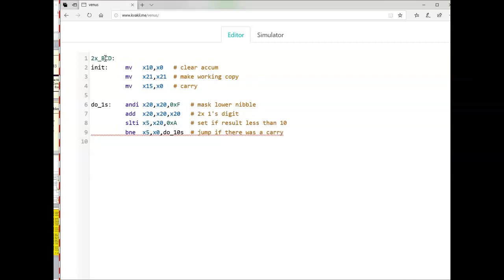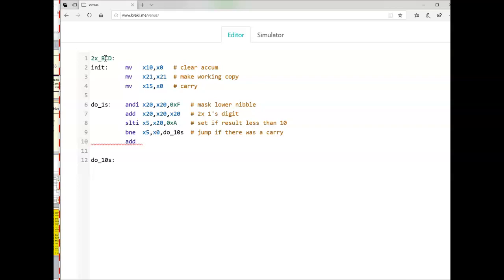Okay, so this is the point. I'll come down here a couple of lines and get rid of the red lines. Okay, that's good. At this point I have to adjust this thing, so I have to subtract 10 from the result, because I know it's 10 or greater, so I subtract 10 from it.